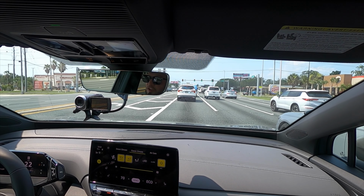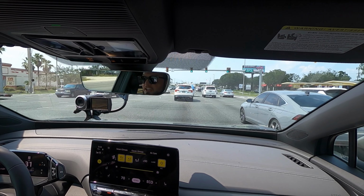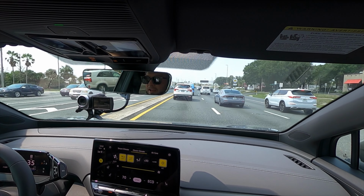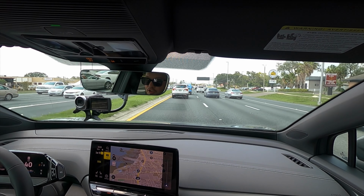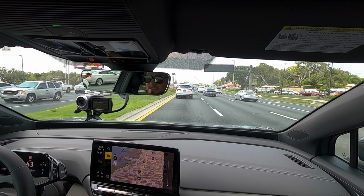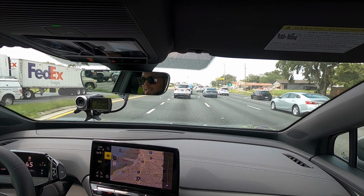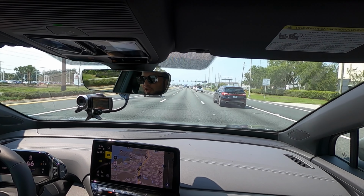But if I was looking for an SUV, this does have a lot of attributes that tick the box for me. Towing could be a little bit better, but because it's all-wheel drive, I mean, you're near 3,000 pounds. You can also use the roof rails, and it does have sufficient amount of cargo, considering this isn't the longest vehicle in class. I like it a little bit better than Tesla because Tesla is a little bit more plain in the interior. But let me know your thoughts in the comments.